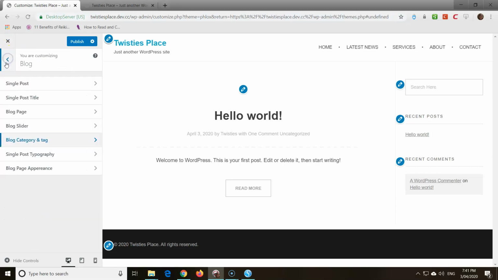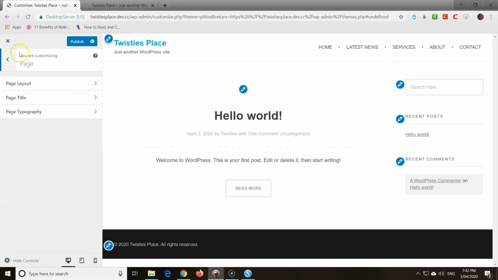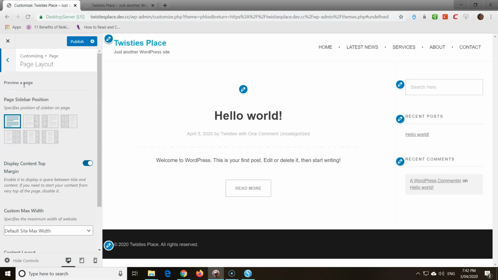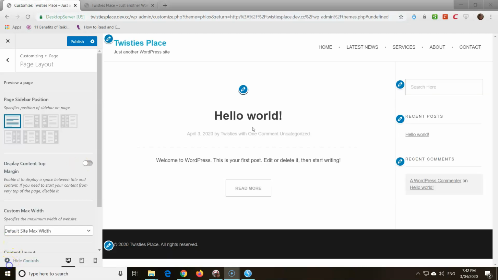We'll leave those options. Page layout. Now I'm going to leave this here. Display content top margin, that's the one I want to turn off. That will just remove some spacing between the top of where it's displayed and our menu up here.